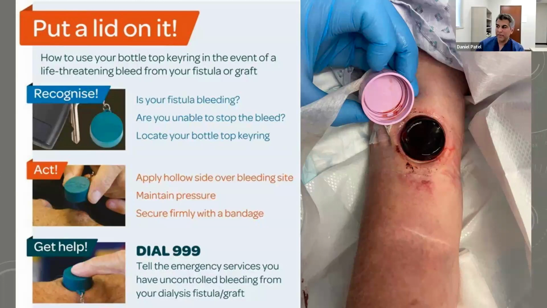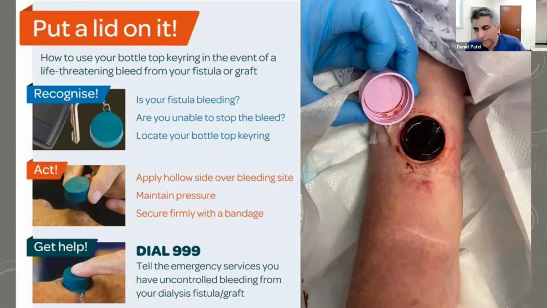You've got that bottle cap. You get that protective clot that forms underneath the bottle cap, and it's been shown to save lives over there. It's something I've not seen in the United States that much, and I think it's really innovative, cheap, inexpensive way that they've really helped patients out over there on the other side of the pond.